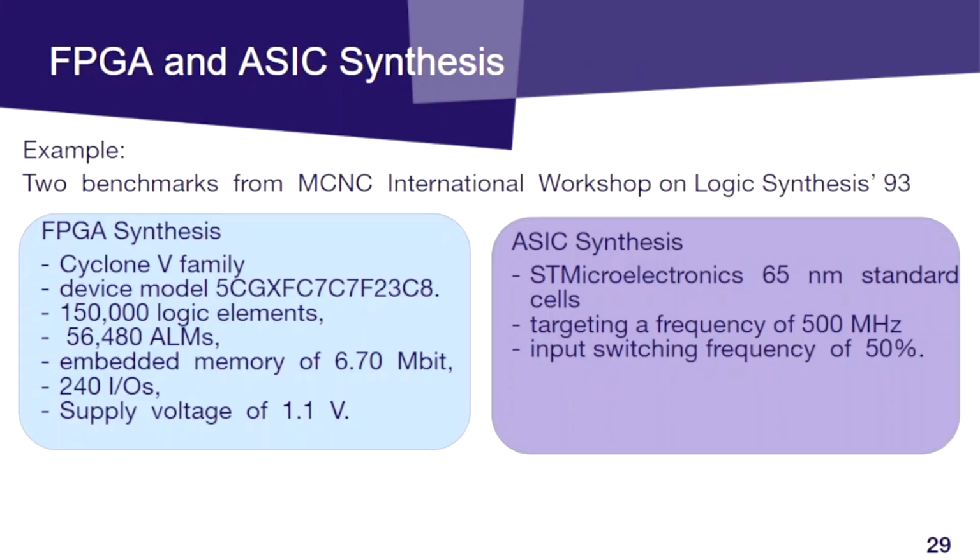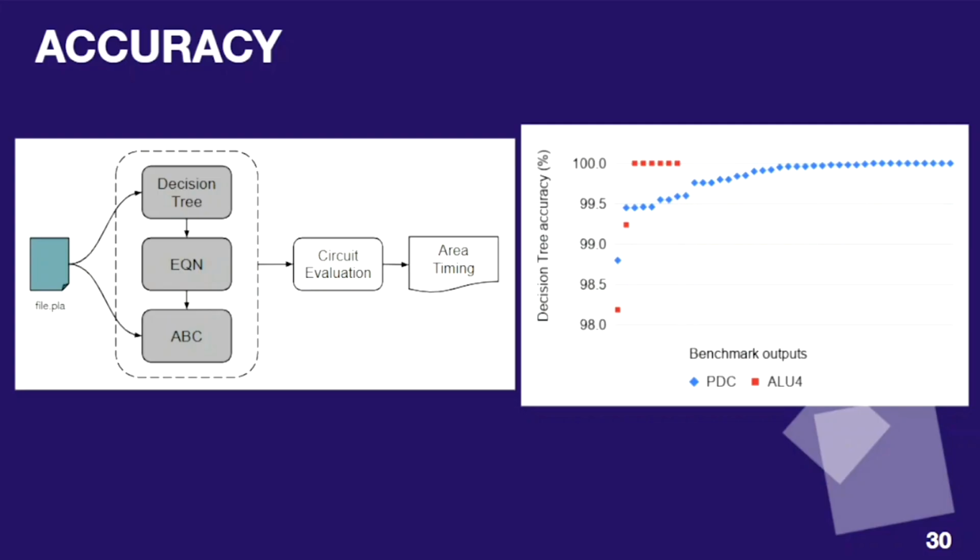Here are some of the FPGA and ASIC synthesis features used in this workflow. We used two benchmarks to be run by the methods. Both of them are composed of complete truth tables, but the decision tree synthesis can provide an approximate computing logic as demonstrated by our analysis. After splitting the outputs to run the synthesis flow, they can present different accuracy results. The accuracy of the analyzed benchmarks outputs can be seen on the right.